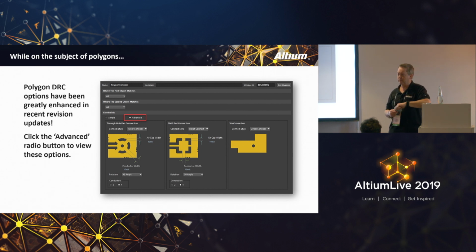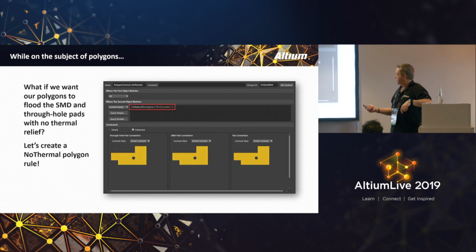And of course, you don't want a thermal relief connection on your vias, because those don't have to have anything soldered to them anyway, so there's no heat dissipation concerns. Anyway, with the advanced rule, you can do all of this in one DRC rule. So after setting that, we think, well, there are occasions where we have polygons that we want to flood the pads, not thermally relieved. We want maximum current carrying capability, even if the manufacturer doesn't appreciate soldering the components to those polygon flooded pads.